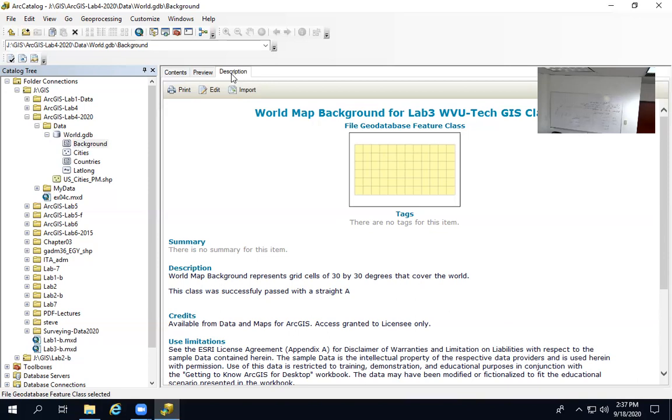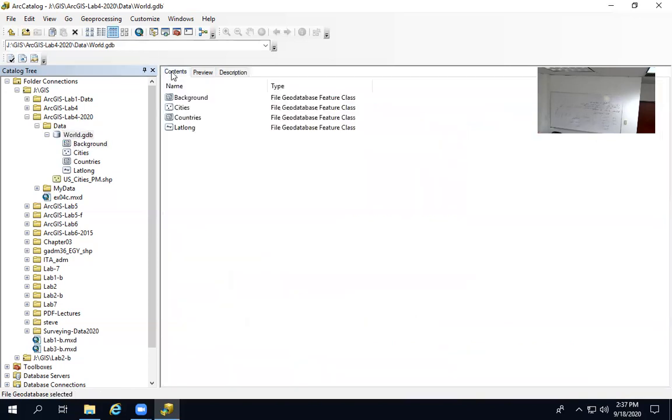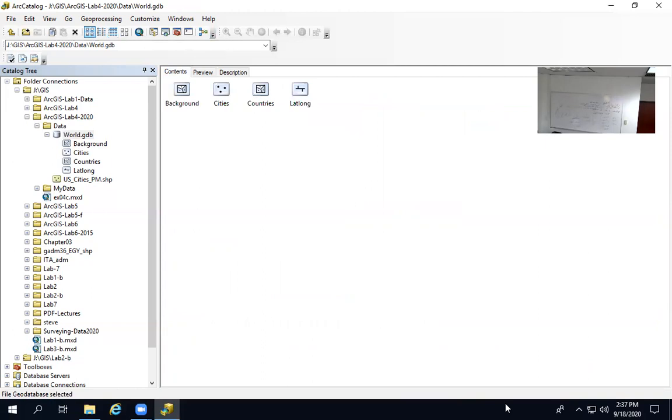If we go back to the World Geodatabase, and we go back to contents, like your Windows Explorer, especially when you view pictures, you can have different view options. Let me show you the different view options. This is one. And you can see the 4 options here. First one is large icons, just shows you the icons.